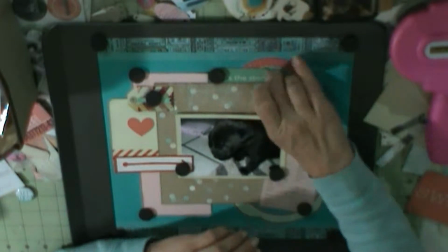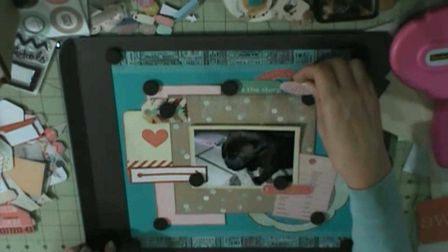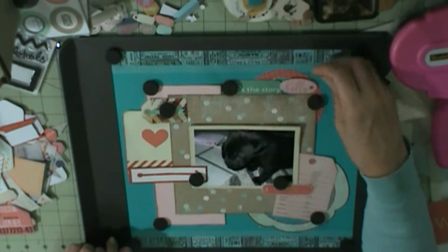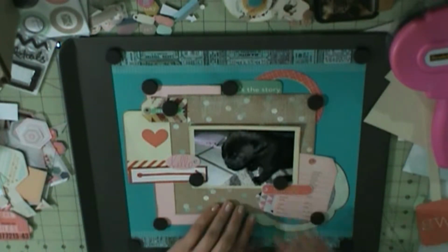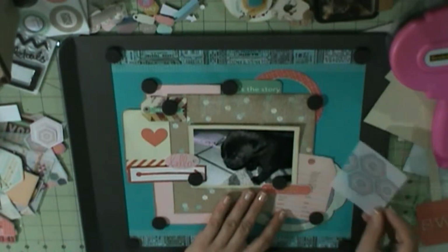But I don't use that suite. I take it out and use only the pink card. Oops. All right.